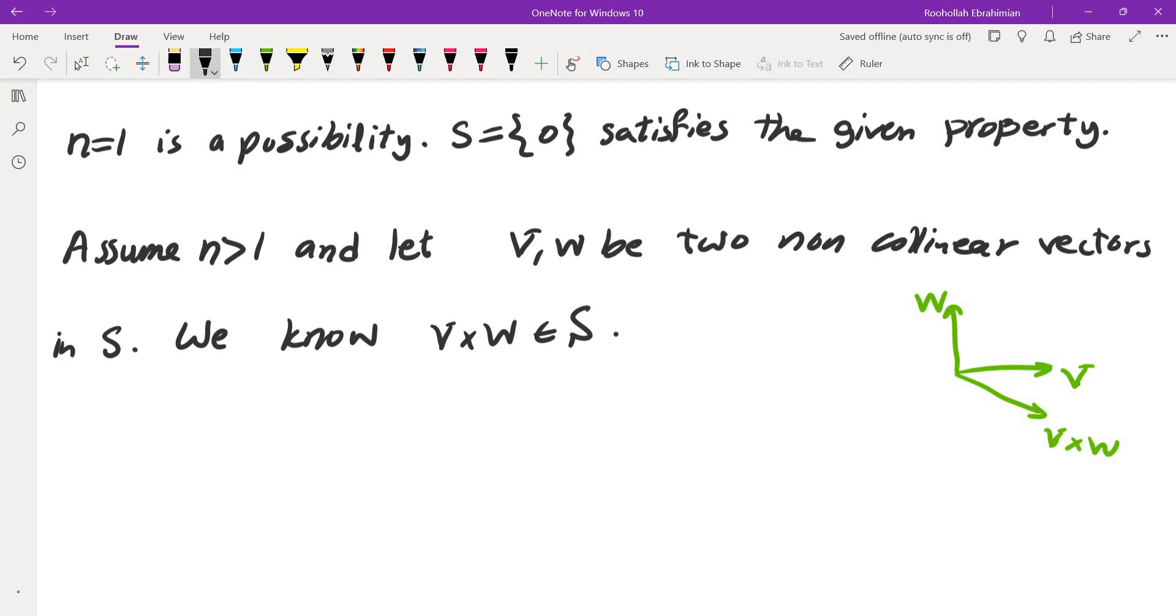Now, let's take this and cross with the same vector. So if you take V cross with V cross W, you get another vector. But one thing that we know is that since V cross W and V are orthogonal to each other, the magnitudes multiply. So magnitude of this is going to be magnitude of V times magnitude of V cross W.